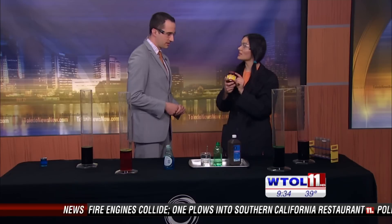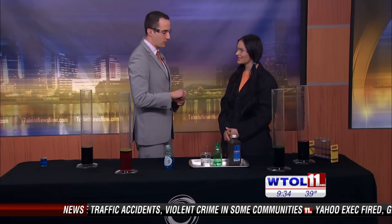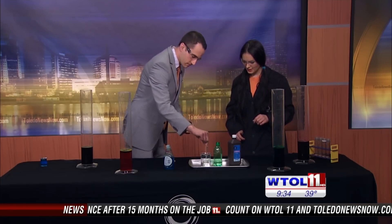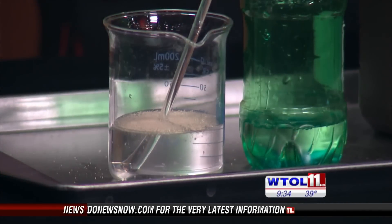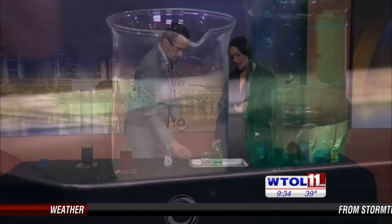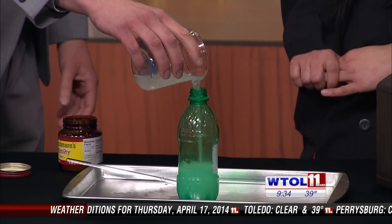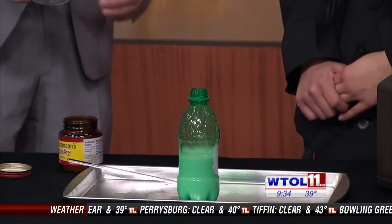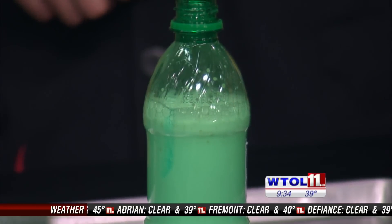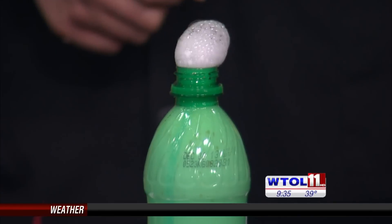So our catalyst today is — ta-da — yeast. For like baking bread? Yeah, exactly. All sorts of yeast you can use for this experiment, which makes bread rise, correct. So it makes sense that it would be a catalyst. I want you to take a pinch of this yeast and put it in our nice warm water over there, and then we're going to stir it up. It works better with warm water — it'll be easier to pour. Now, Chris, pour that water and yeast catalyst in and we'll see what happens. As we can see, we have a reaction building and building, getting more and more bubbles. This would be for a smaller elephant — maybe the size of a small dog.